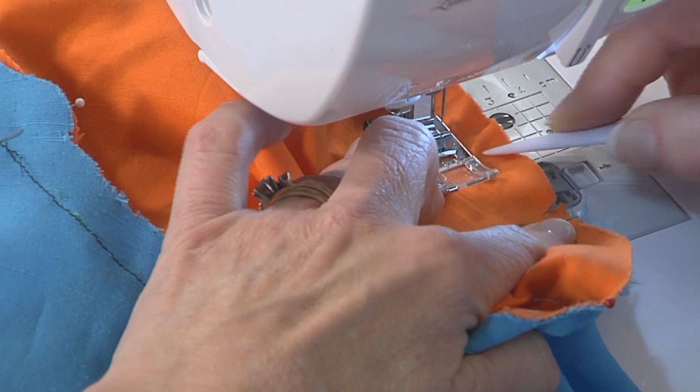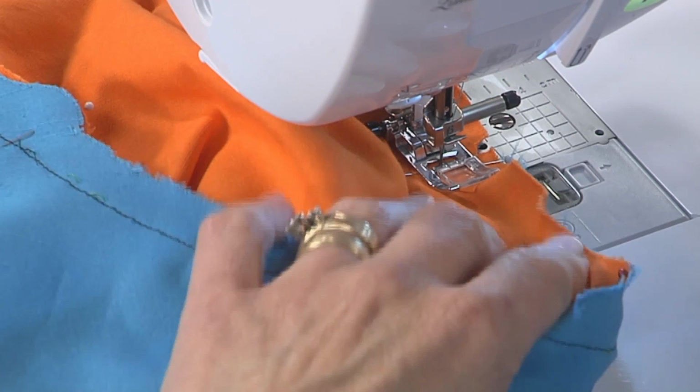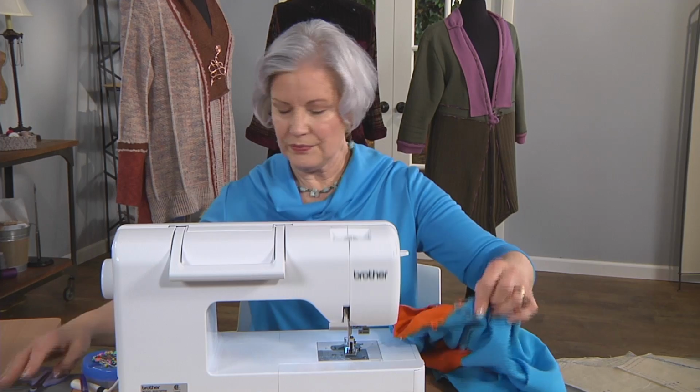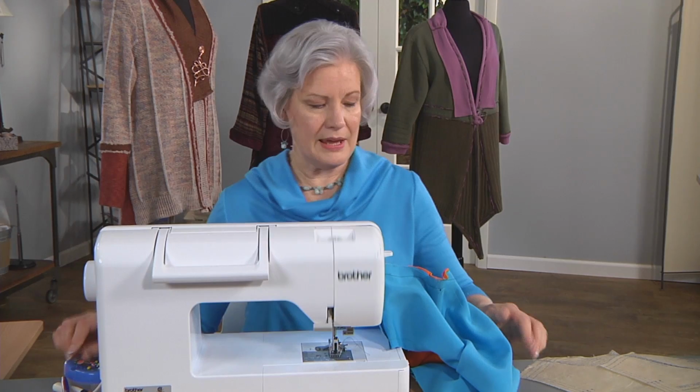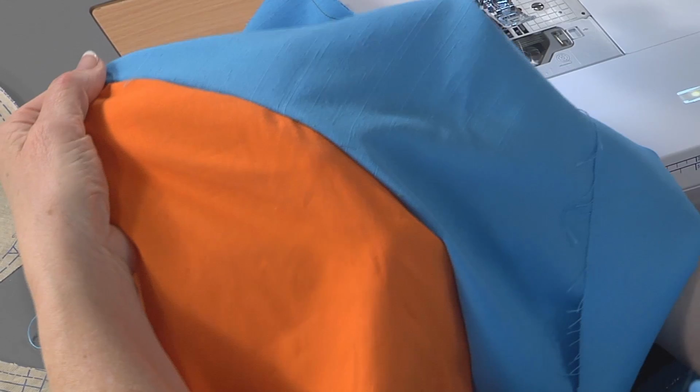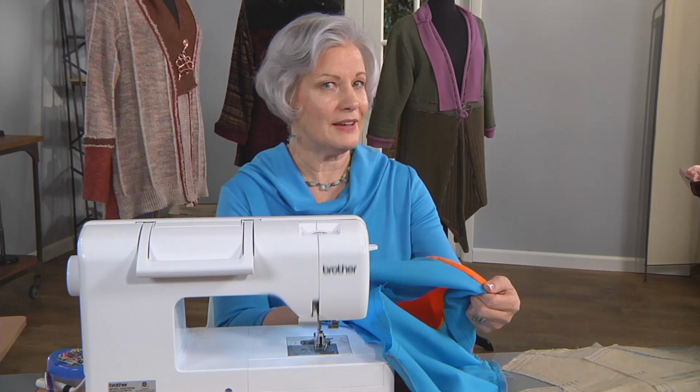And now I'm home free. I'm down to that dot, and I'm just going to go ahead and pull this out and show you what a nice, smooth sleeve cap I have. And if it has any wobbles in it, you can always go back now with the garment side up and fix any wobbles. Give it a try. Work at it. You'll love it.